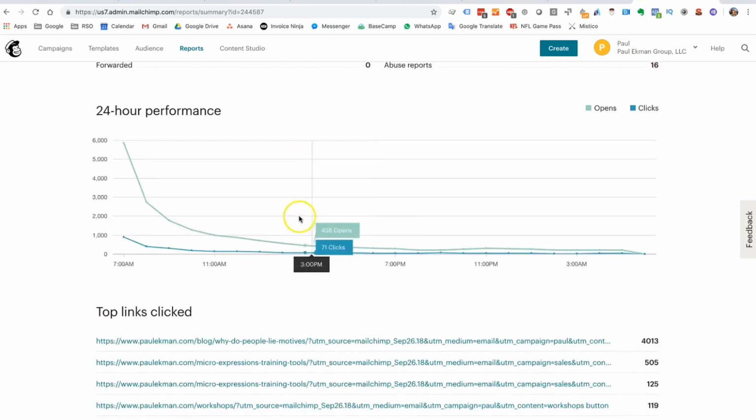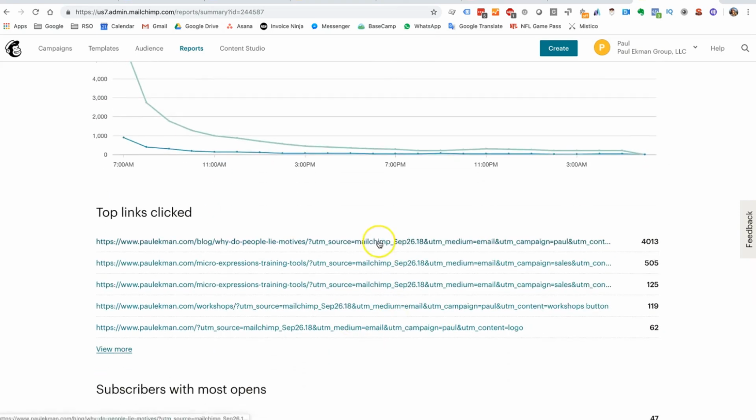And so here you can see most emails are open within a 24-hour period, and then it kind of just tails off. So here we can see opens and clicks based on the time of day. So within a 24-hour period. Okay, so this is how most emails operate. Within that first 24 hours, you're going to get a lot of opens, a lot of clicks. And then it's going to tail off from there.